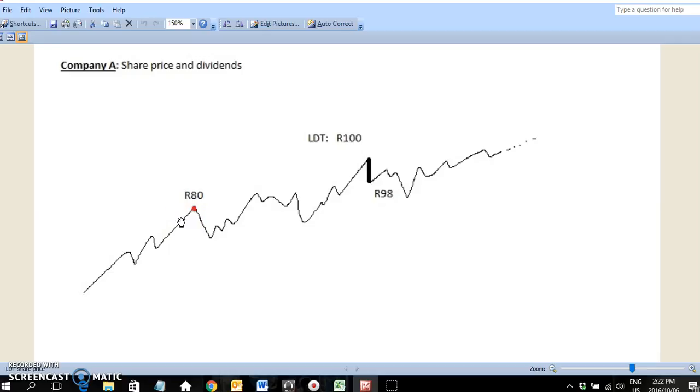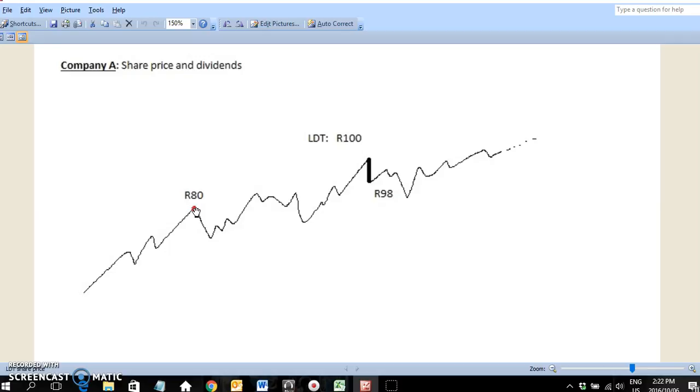Remember, no one really knows what the true DCF is. It's future cash flows. It hasn't happened yet. So we can only guess. Everyone just makes their best guess, and that's where the 80 comes from. More people think it's worth more than the 70, so the price goes up.